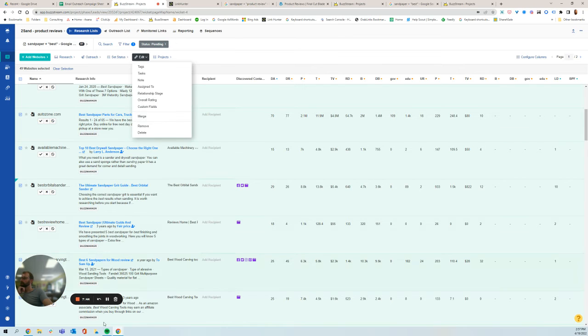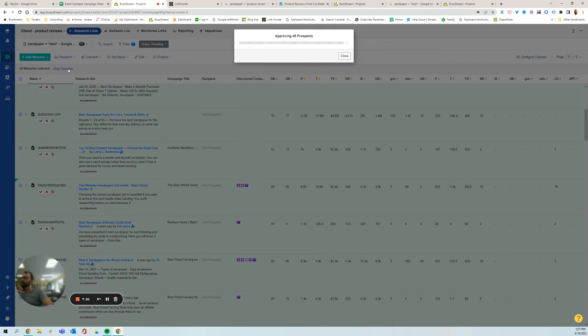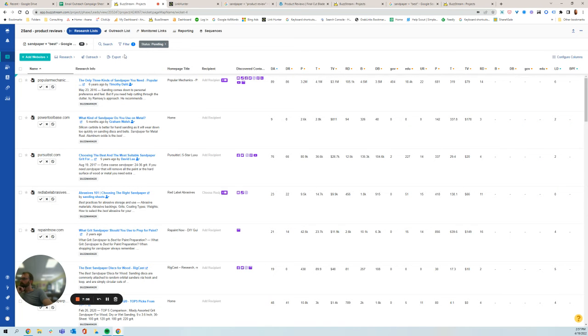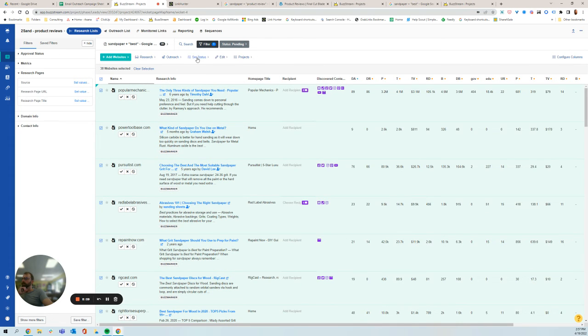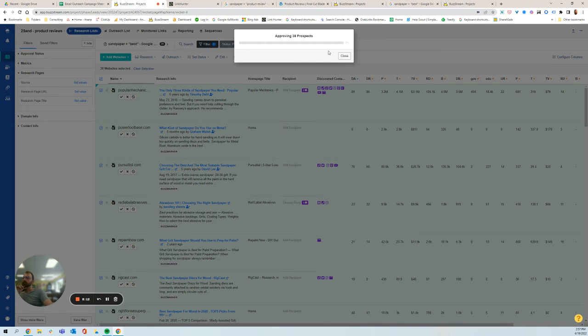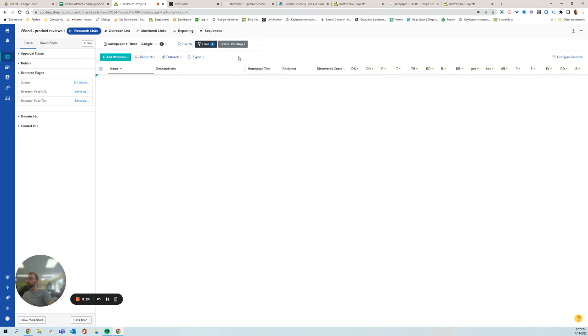And we're going to go up here and say set status to approve once you select them all. Well, you can go down and do it individually if you want to take your time. It's up to you. And then we want to make sure. It likes to have paginating and stuff, so it's kind of annoying, but I'll do that again. Okay, let's set status to approved. And sometimes it takes a bit of time. Cool. So now we can go to our outreach list.